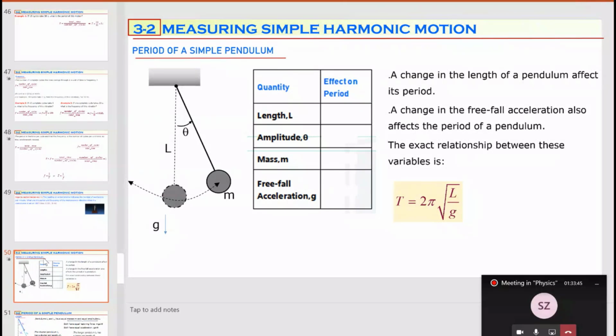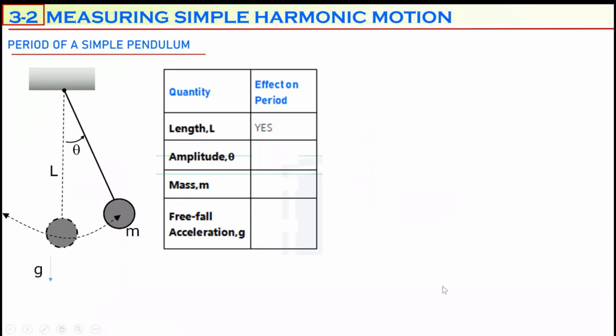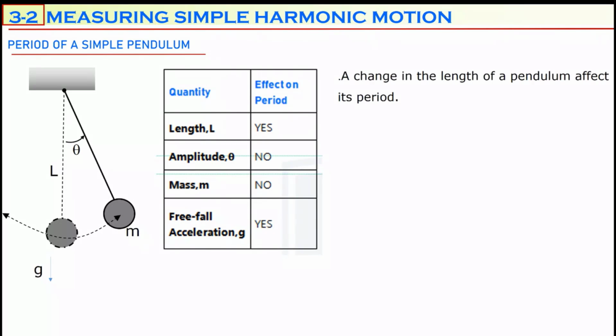Yani, this angle, but less than 15, has no effect on the period of simple pendulum. Next one is mass. Mass has no effect. You will see that next lesson when we turn back, we are going to do that. So mass will have no effect on the period of simple pendulum. So only 2 things will have effect. Amplitude has no effect. Mass will have no effect, but free fall acceleration, of course, without free fall acceleration, is it possible to make swinging? No. Free fall acceleration, yes, only two.